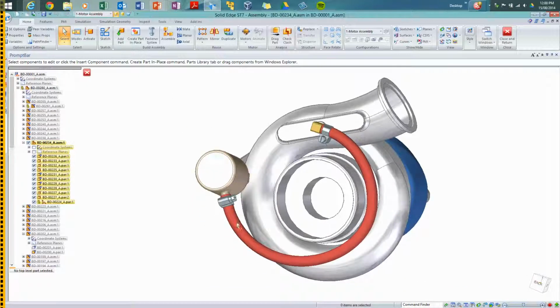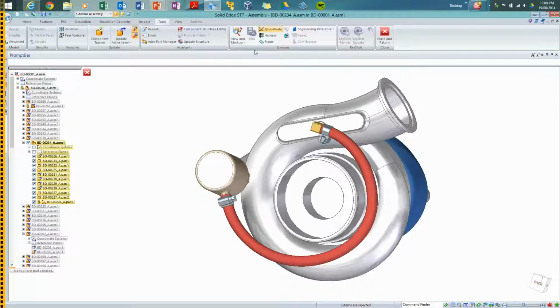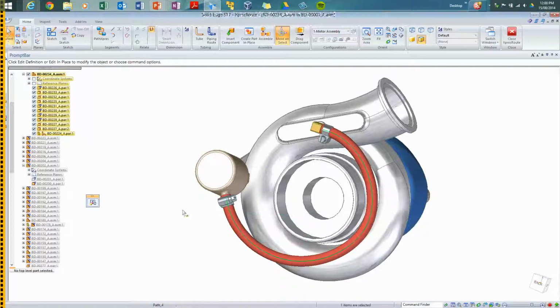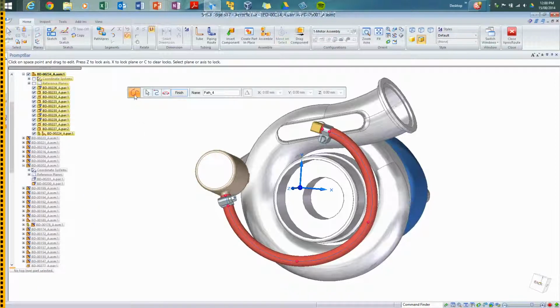and it's really centered around a part modeling tool. Again, this particular example shows it being used in XpresRoute, but it doesn't have to be XpresRoute. So what I've done is selected the path. I'm going to edit that path, and that path has actually been created using the key point curve tool, which is pretty much a part modeling tool. And the bit that they've changed in the key point curve tool is adding this curve length step.